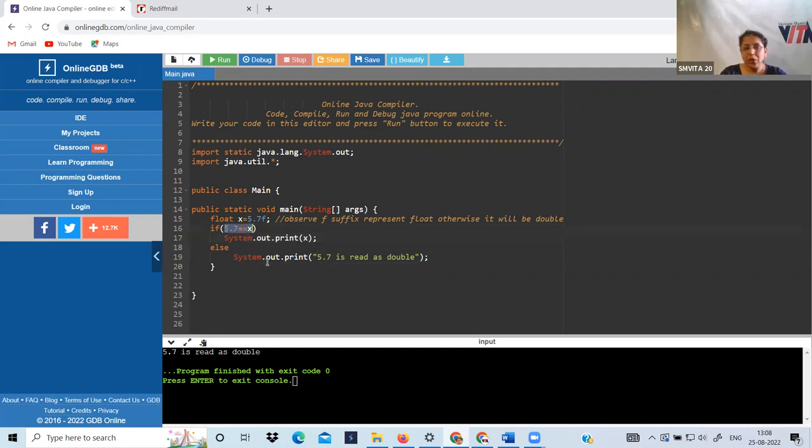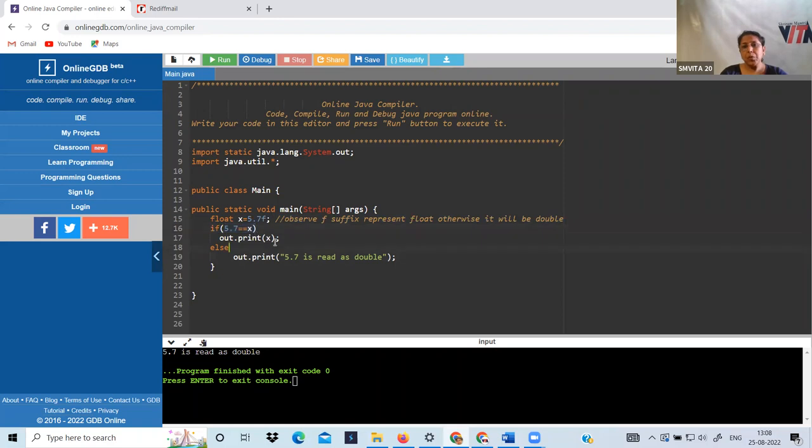See, if the condition is false, it will jump to else. I am assuming that you know basic if and else. If the condition is true, this statement executes. If the condition is false, it will jump to the else block. So currently it is jumping to the else block because this condition is false.